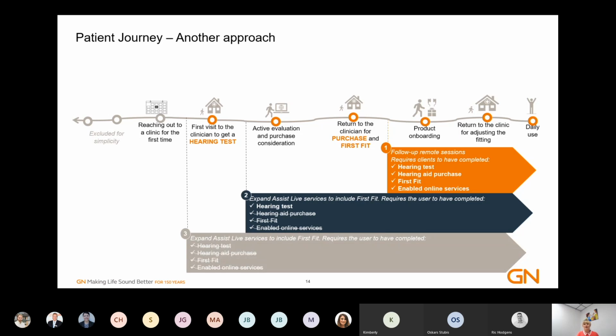And so this is actually something we could use with clients who haven't even had a hearing test done already, but we've got a good guide as to what their needs are. So this would mean that for someone who reaches out to you and would be keen to have their hearing tested and be fit with devices, but aren't in a position to easily come into the clinic, this does give us options to be able to help those clients to still be fit and still get benefit from some devices. So like I said, it's a different way of managing the patient journey.